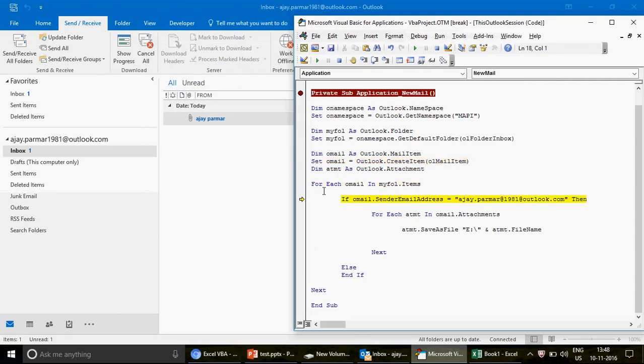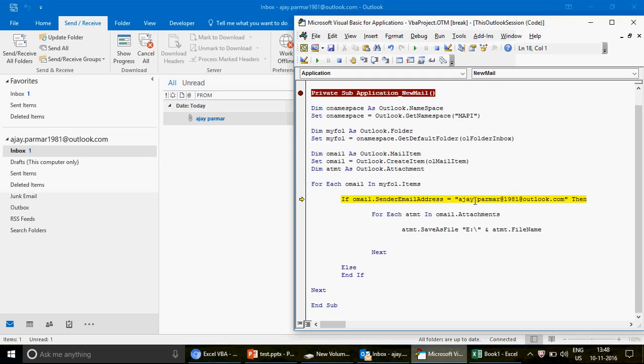Now look at this. Previously this entire line did not run, and the moment we got on the for each, the macro immediately stopped. The reason is because we didn't have any email in the inbox. The moment my email arrived in the inbox, it immediately went to the draft folder. But now I have just deleted the rule, so it is staying in the inbox, and that is why I'm able to capture it.